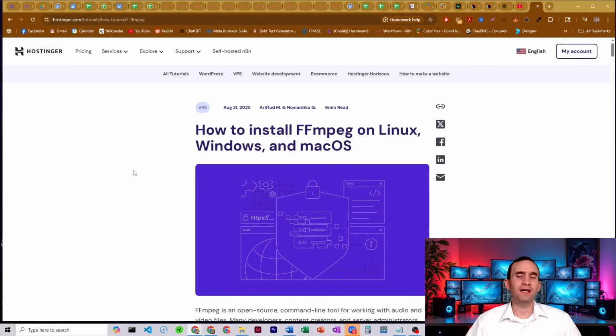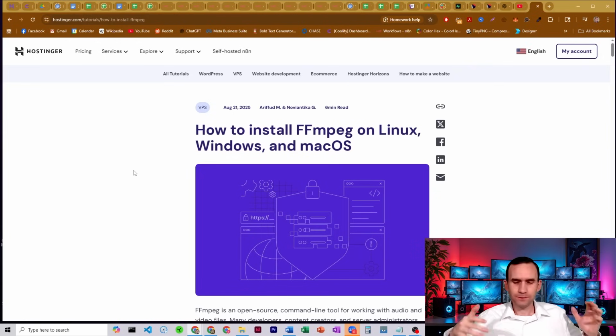If you're like me at all, and you've been using n8n, building automations, you've probably gotten to a point where you're like, man, if only I could edit video and audio right within n8n. Well, the truth is you can if you're using a self-hosted version of it. You're not able to do this on the cloud version. And in fact, this is the reason why I've recently switched over from the cloud to self-hosting.